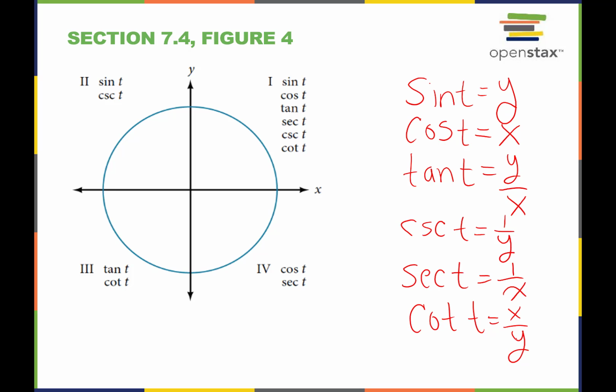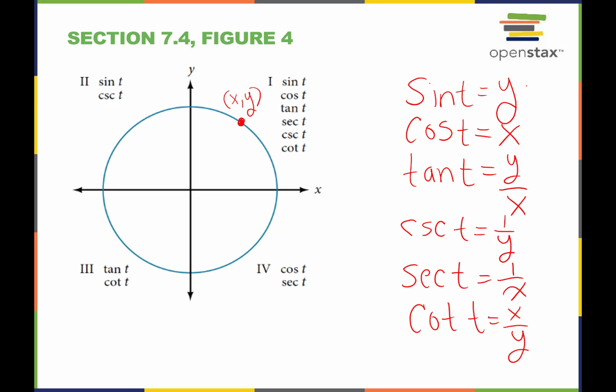So we're going to use our knowledge of these identities to figure out whether the value of the function in each quadrant is positive or negative. So if I look at a point on the unit circle looking at quadrant 1, I'll label it as x and y. In quadrant 1, both my x and y are positive.